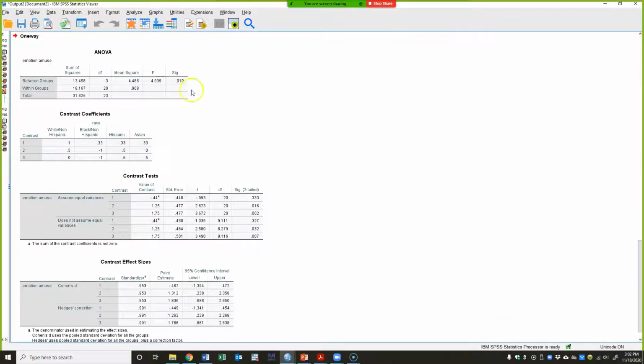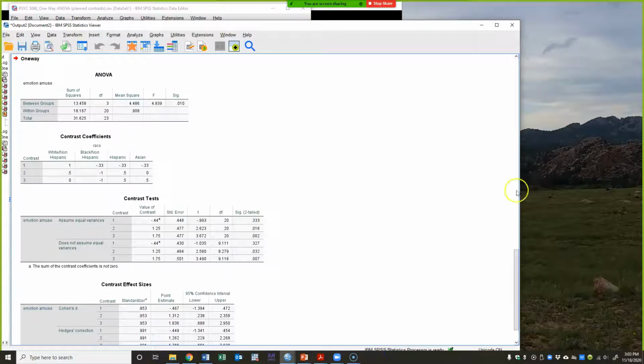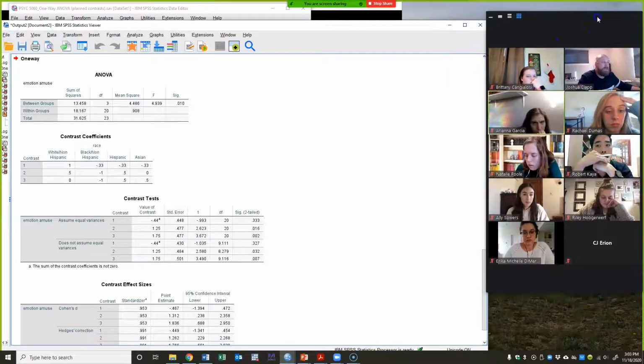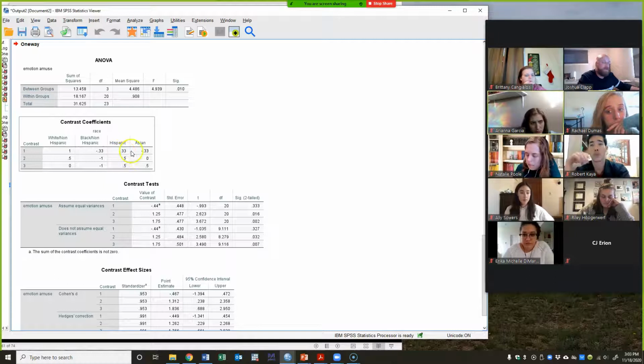All right, let's see what we got. Okay, so we run our contrasts, right? So what we've got, this is our ANOVA. We've already seen that. We don't need to worry about this, okay? But what we do want to do is take a look at my contrast coefficients here. Because I want to make sure that these are correct, okay? What can happen sometimes is if I misremember or get my groups screwed up, I can assign the wrong weight to the wrong folks. Always want to make sure you go back through, take a look at this to make sure everything squares with what you think you were supposed to do.